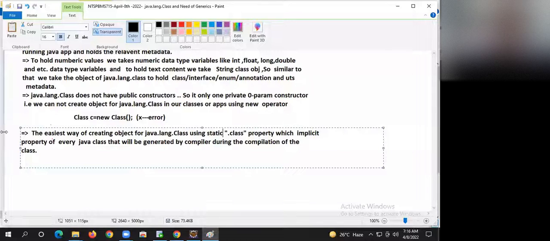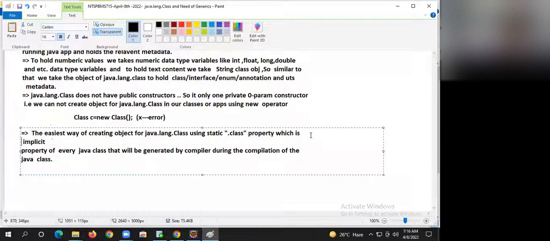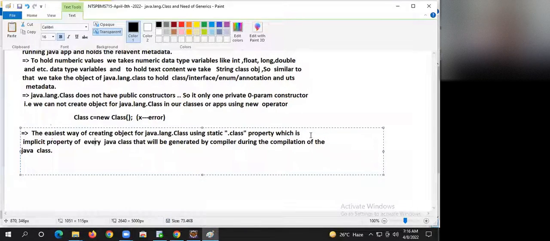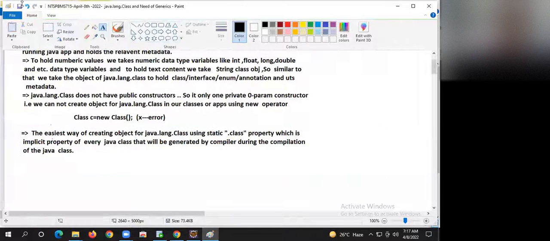The easiest way of creating an object for java.lang.class is using the dot class property, which is an implicit property of every Java class that will be generated by the compiler during the compilation of the Java class. I hope you are convinced, guys.